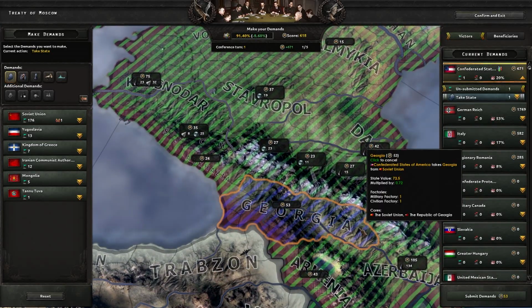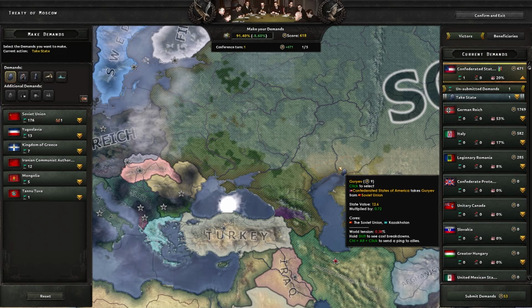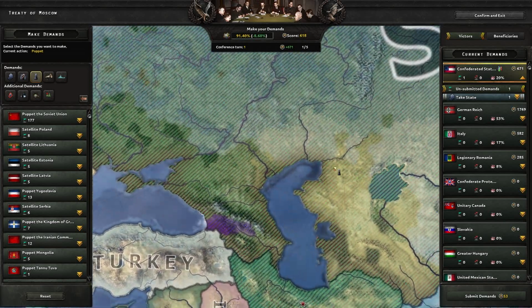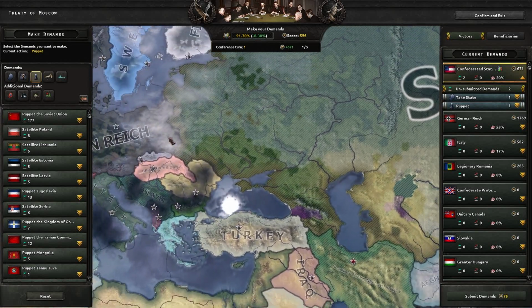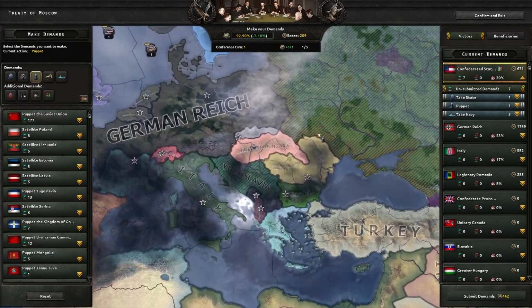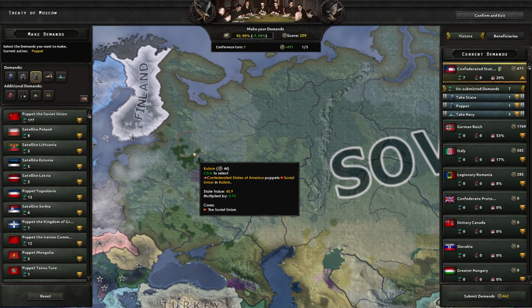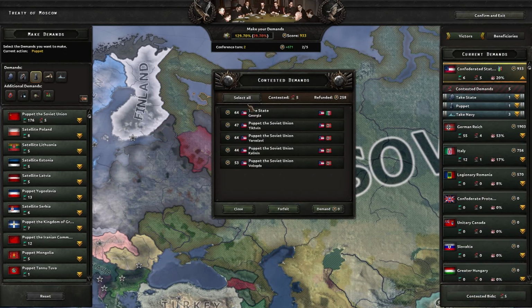So, we want to take Georgia, and again, like with the UK peace deal, the rest is irrelevant. You can do whatever you like. I'm gonna puppet the Soviet Union in, where is it? In this state. And also take their navy, take the Yugoslav navy and the Greek navy as well. And I don't know, I guess I could puppet them here, here and a few other places as well, which will create massive border gore, but whatever.